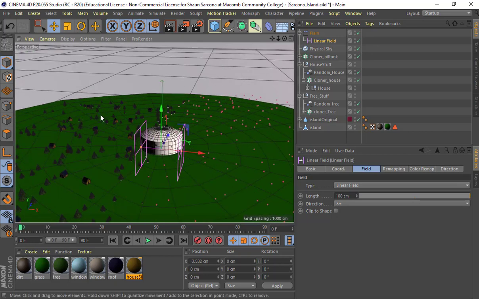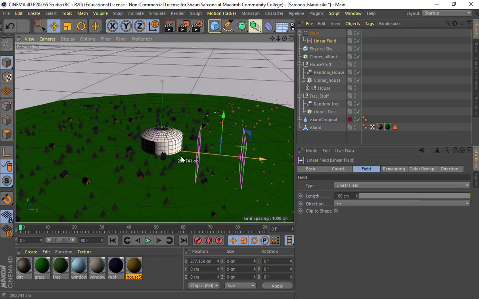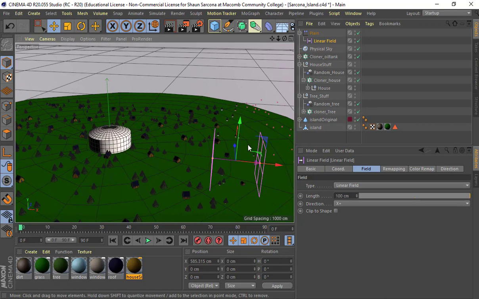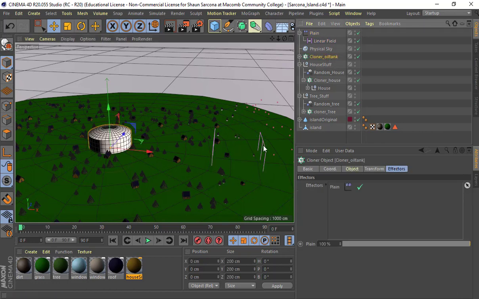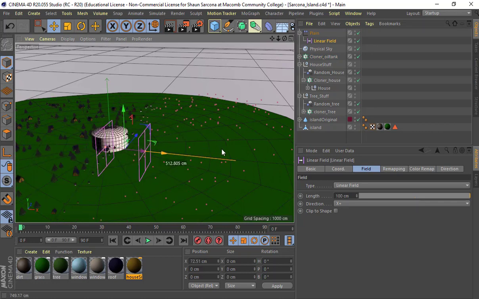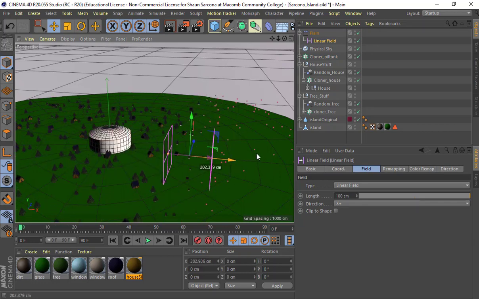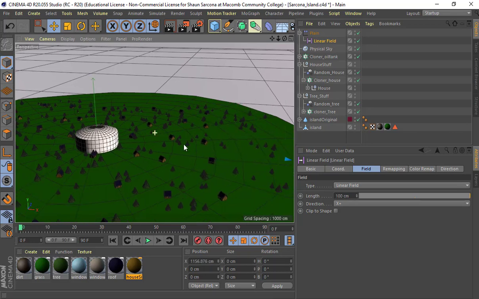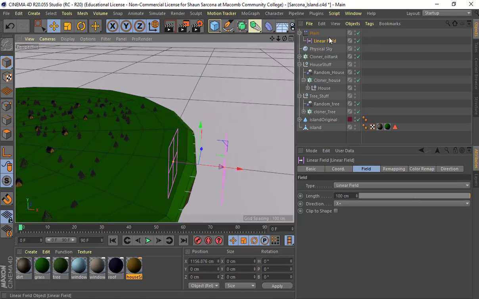Okay. Now when I get to the tanker, obviously the tanker doesn't do anything because that's still not part of that. If I didn't have it in a cloner, I would have to do all the stuff manually. I don't want to do stuff manually. So I'm going to go to my oil tanker cloner, drop this in there as well. And now that oil tanker will also shrink and disappear. Even though I have one, I still put it inside that group.